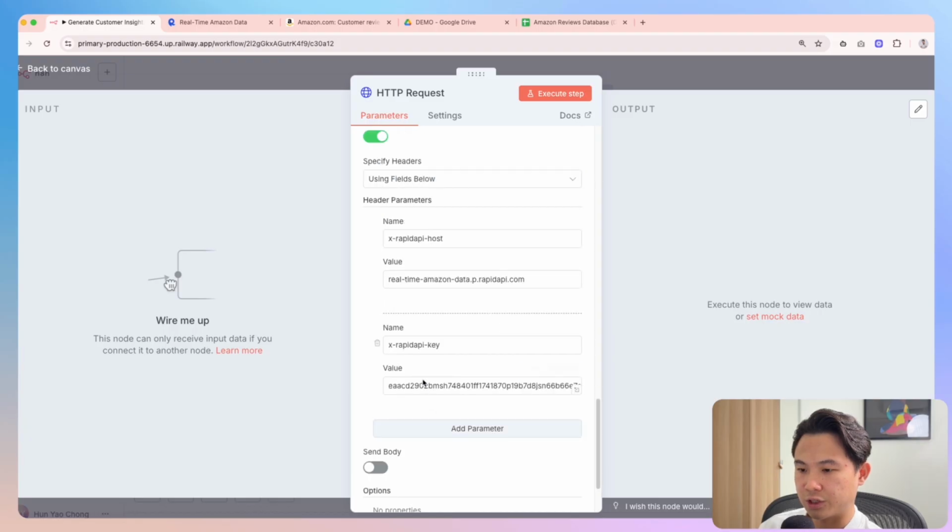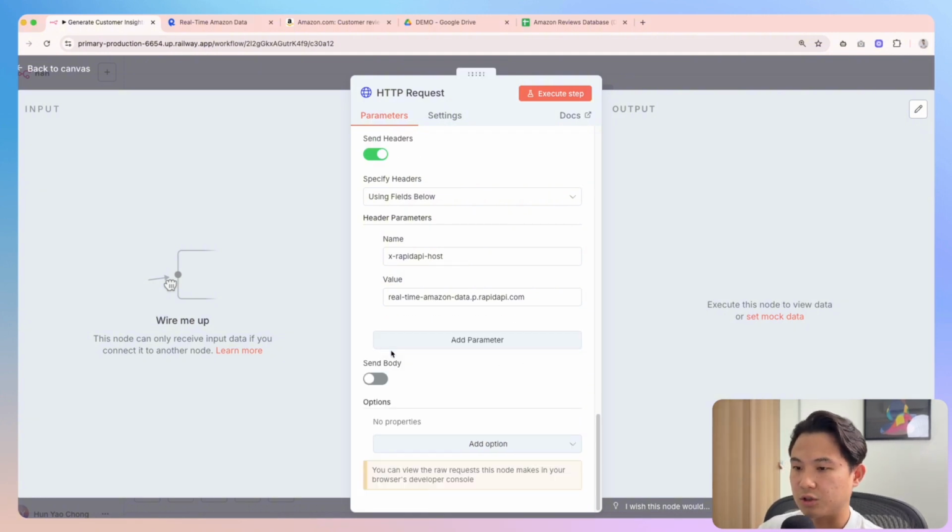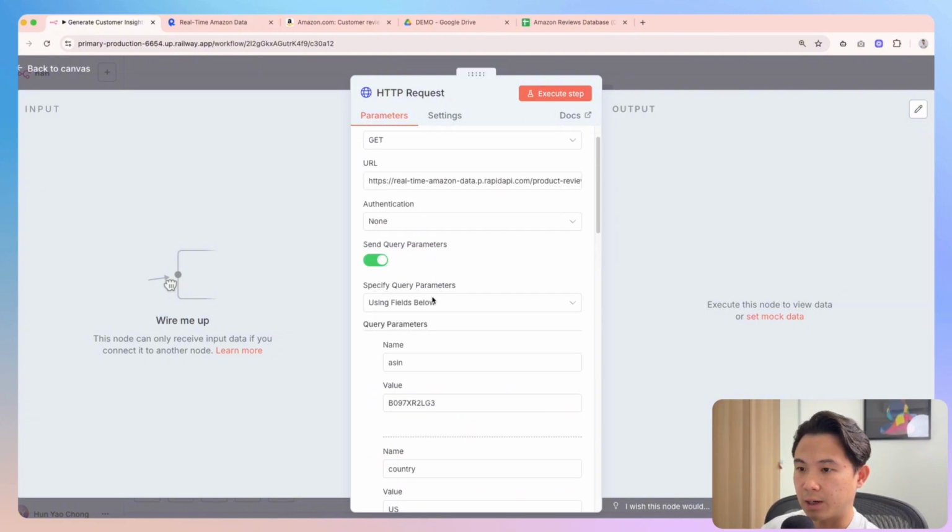What I usually like to do is hide my API key, because when I eventually pass this workflow down to someone else, like my client, I don't want them to have access to it. So I'm going to copy the x-rapid-api key and its value into my notepad and delete them here.